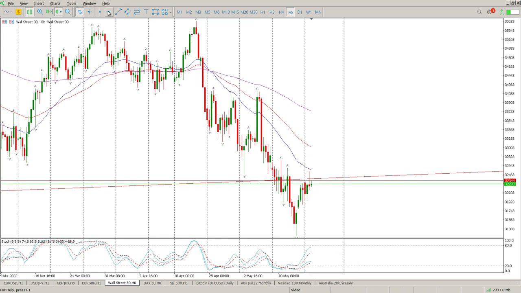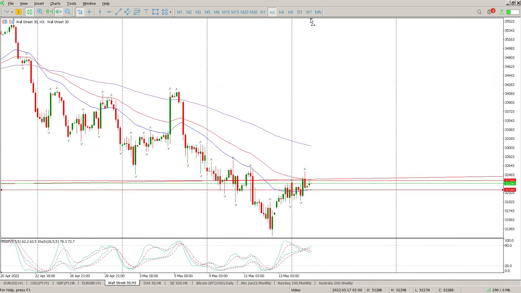So I just want to add one more level in here because this is fairly important, and that is below this pin bar. I suppose it's not really a pin bar, but let's just call it a long tail body, so lots of sellers sitting here. So we need to be paying attention to below that tail there.